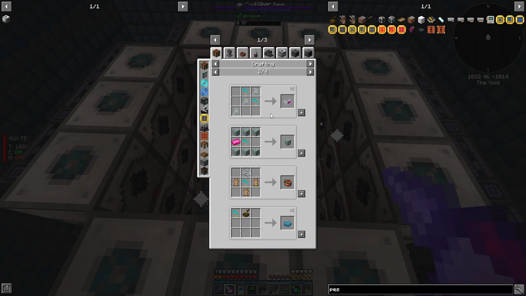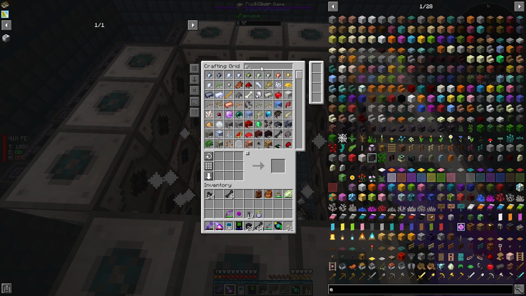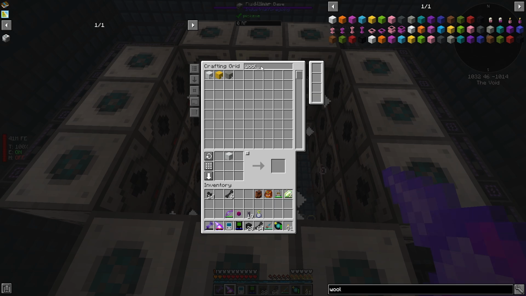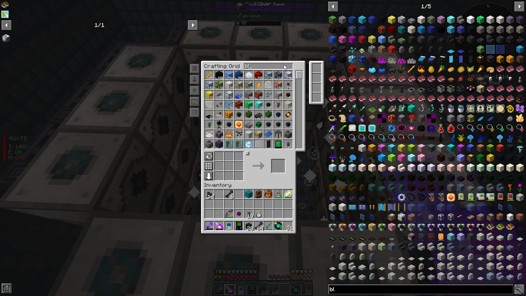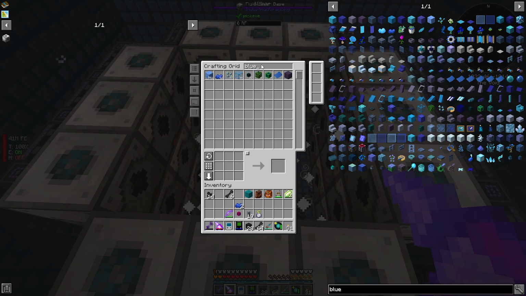Can you make a cyan dye for me, please? You can with the pestle and mortar. And then not ether, Ender. Actually, let's do wool first with my cyan. Put that there. I just realized I don't have another cyan wool or another cyan. Son of a dude. Let's do blue, white, blue. How about that? So just go ahead and make actually the Ender tank.